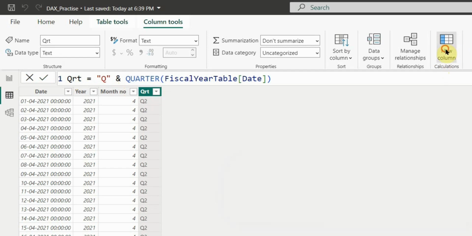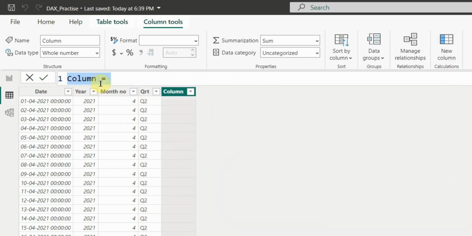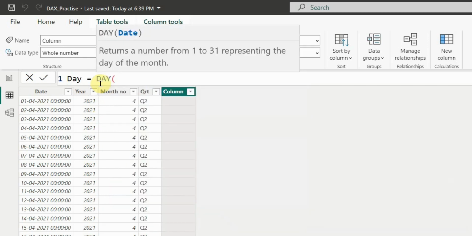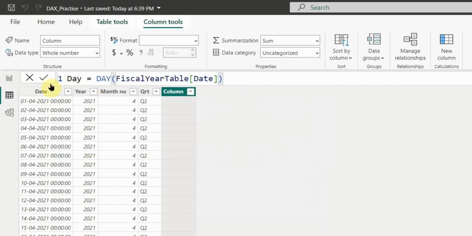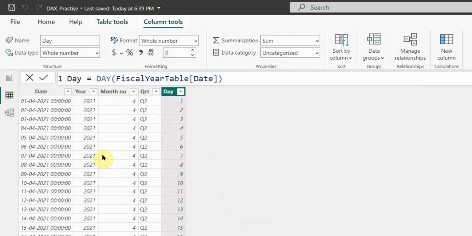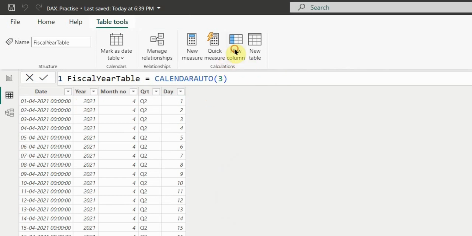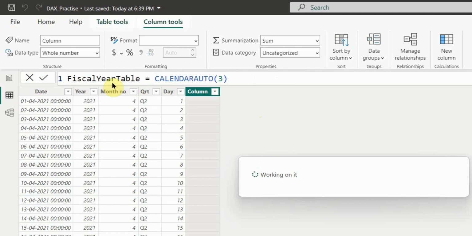Let us add a few more columns. Let us take the day. Let's take a function which says DAY, which will return the number from 1 to 31. Let us take the date column from the fiscal year table, close the bracket, commit to the formula, and we will get 1, 2, 3, 4 as the date. Let us add one more column, which is the month name.